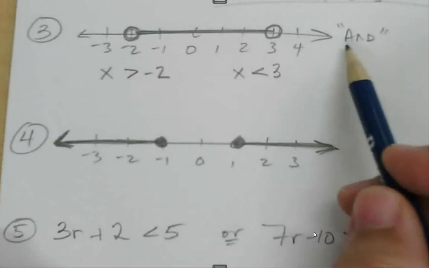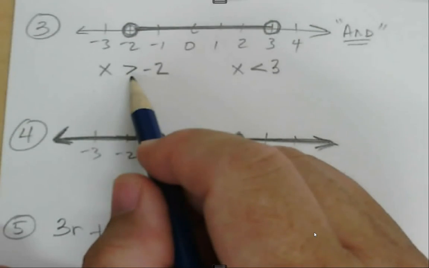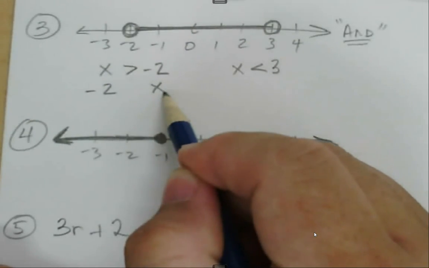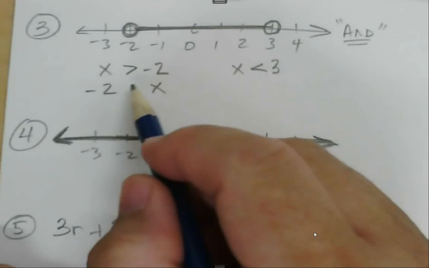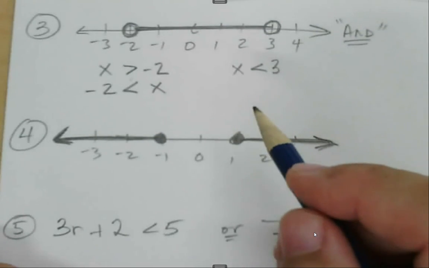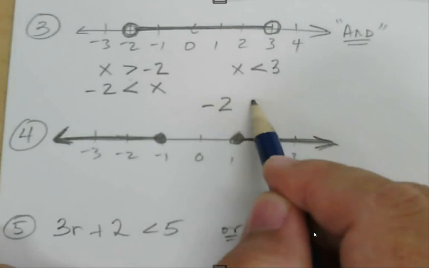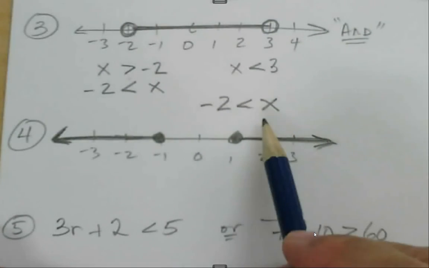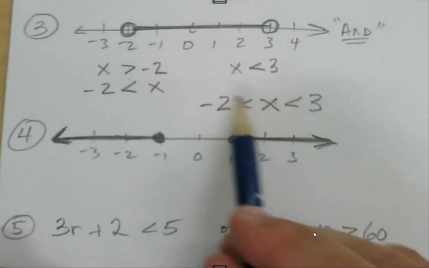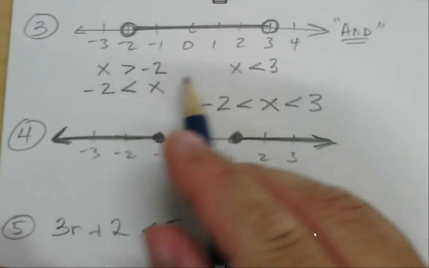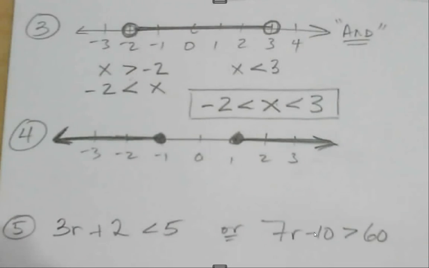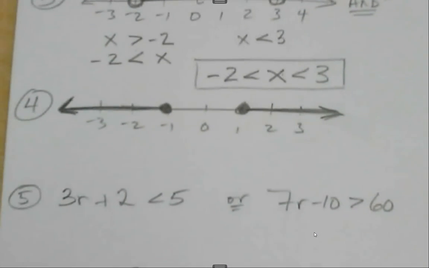Now remember what we did with and inequalities. We actually started with something that was the opposite of this. So I could put my -2 here, my x here. I could switch those around, but what do I have to do? I have to reverse my sign. So now kind of working backwards, if this makes sense, I have -2 is less than x, and I also have x is less than 3. Do you see how this statement kind of includes both of these? So we could have just left it the way it was, but this is more correct notation for this particular graph that we have. Okay, now let's look at number 4.